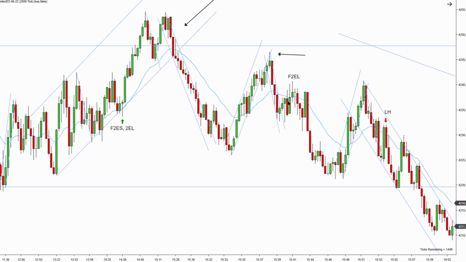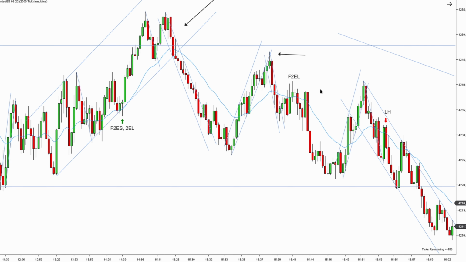EMA is getting flat. Price is starting to stack a little bit, and once you see EMA getting in the middle of this bar, this is starting to indicate congestion, and this is not the best entry. So according to rules, we want to take the failed second entry long here according to context, but there's just not a great way to enter.